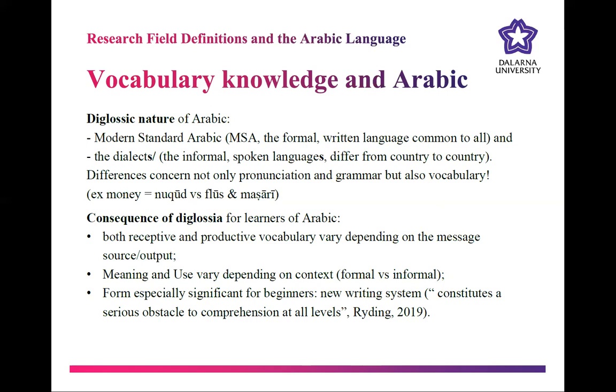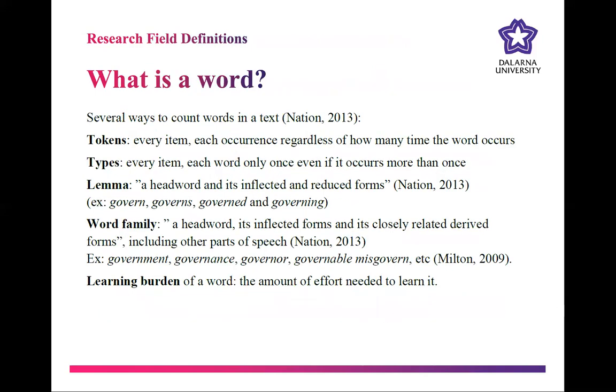As a consequence, we can state that receptive and productive vocabulary may vary enormously depending on the message source and output, and that diglossia fundamentally affects both meaning and use. In addition, the form aspect is especially significant for beginners of Arabic because of the new writing system. So let's see now what exactly is a word.